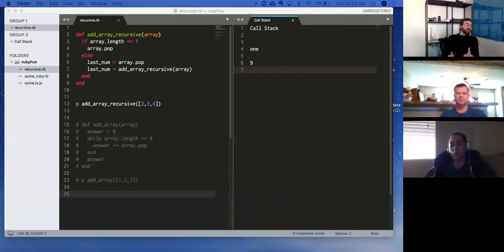For our purposes now, Jackie, to answer your question, the biggest reason we're showing you this is because it's going to come up on a job interview, guaranteed, right? They're going to ask you, do you understand recursion? It shows that you understand the call stack. It shows that you can wrap your head around a different way of doing things. I would say at higher levels, it's going to come up a lot more. As a junior, I don't know if it's going to come up a ton other than in your interview, but it's really important that you understand it.